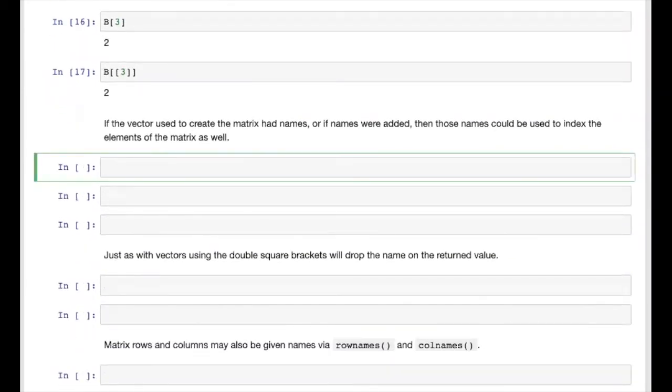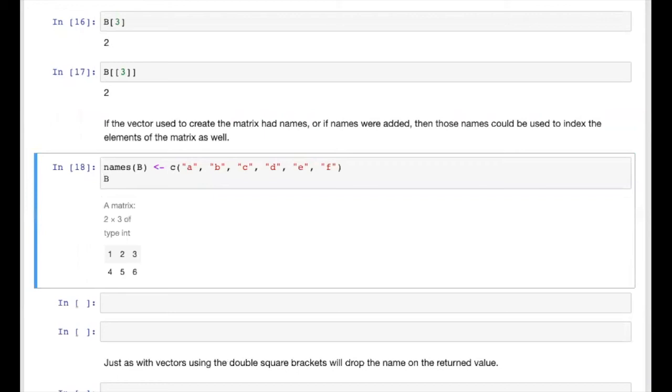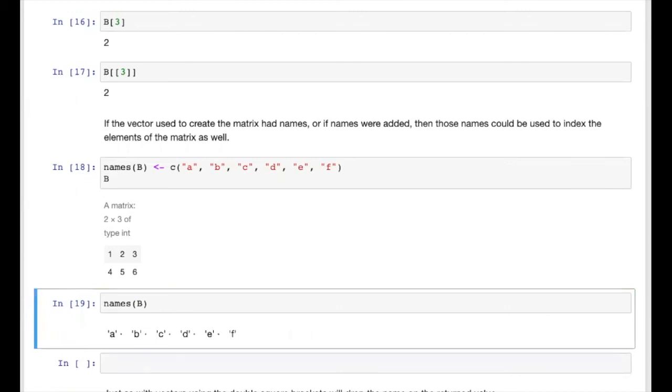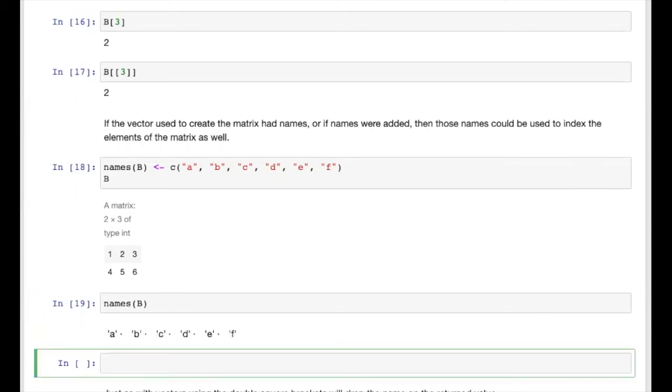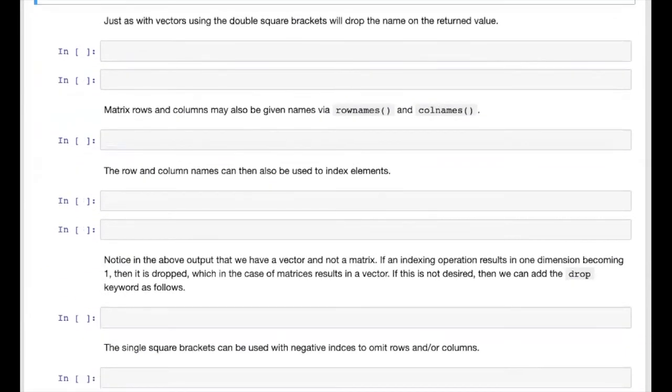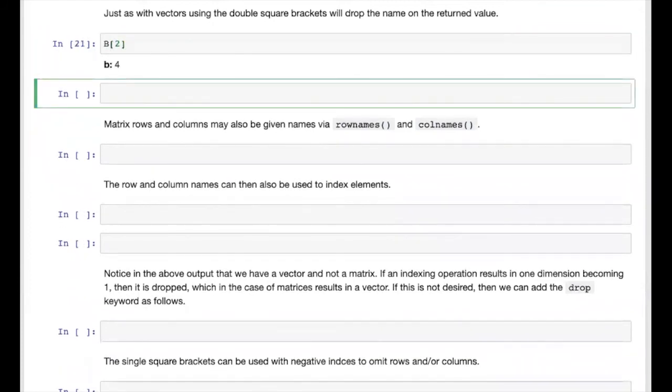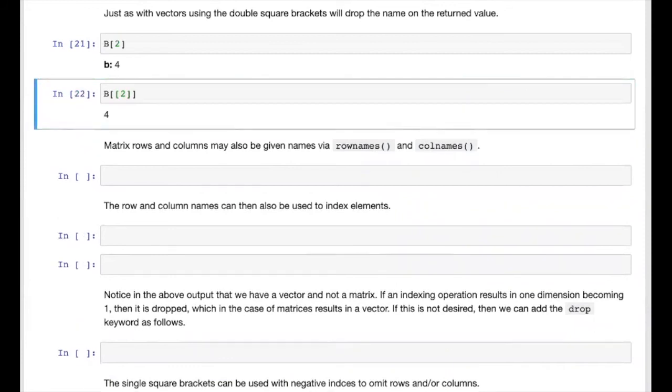Similar to vectors, we can use the names function to add names or labels to the elements of the matrix. However, when doing so, these names are applied in column order to the matrix data, and you see in the output that they don't actually appear here. To view these names, we actually need to use the names function. However, we still can use them to access the vector data within the matrix using the square bracket notation, just as we did for vectors. Also, just like vectors, when using the single bracket notation, we'll actually get the element with its name if it has one, and when using the double bracket notation like so, we get just the value back without the name.